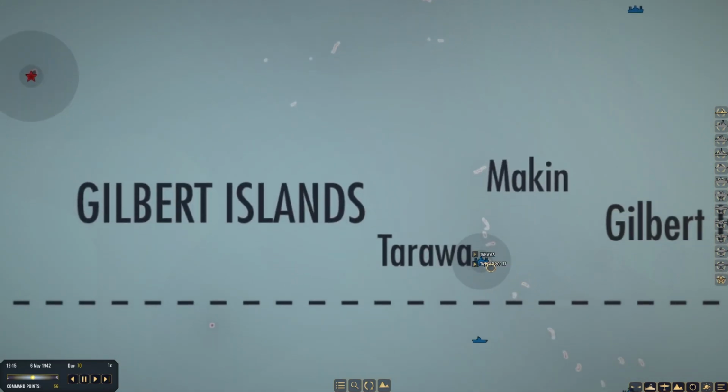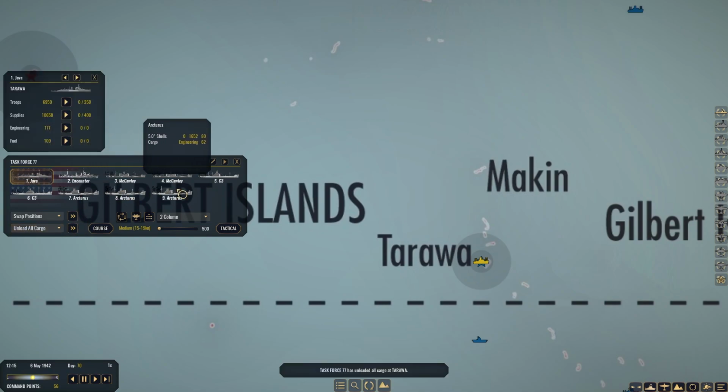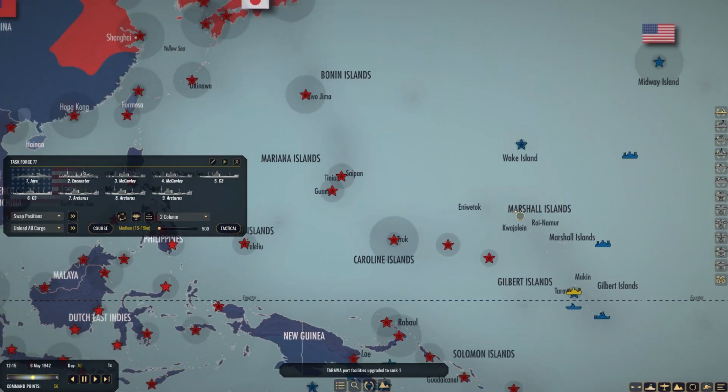And let's go ahead, hop over here, and we are going to unload Task Force 77, who is just filled with supplies and engineering. I don't think the unload all cargo button works for the engineering. There we go. You just have to spam it. We still have more. Alright, and let's take a look at Tarawa. Absolutely loaded up on engineering. We can go ahead and get a level 1 port. And let's start heading back.